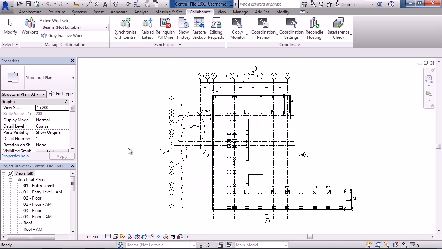So as a review, in this lesson, we talked about work sharing ownership. We discussed that ownership is dealing with work sets. And you would take ownership of a work set to lock everyone else from modifying it. For example, if that work set element was under review or a design review, I could lock it or take ownership. It's marked as editable, so no one else can modify it but me.